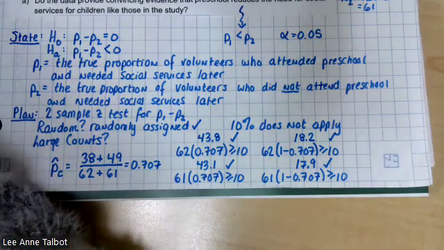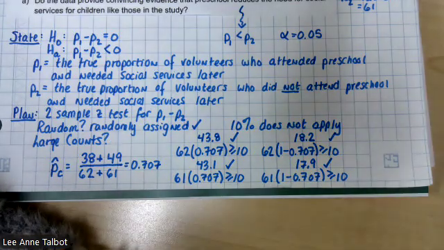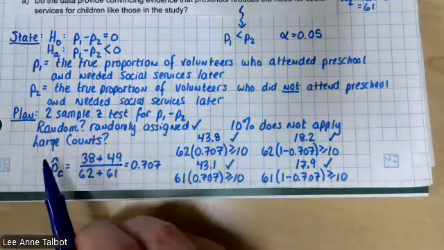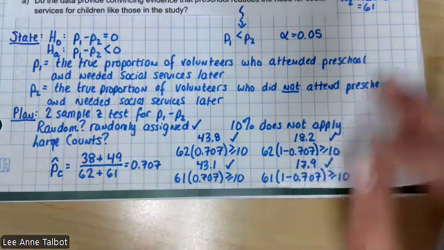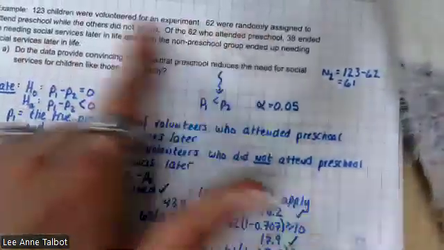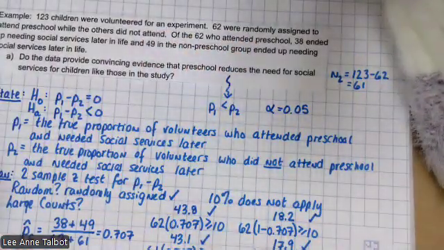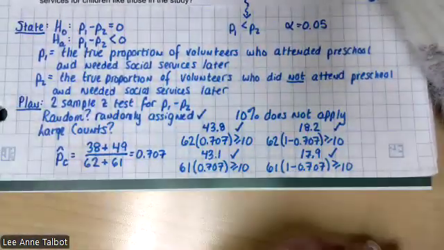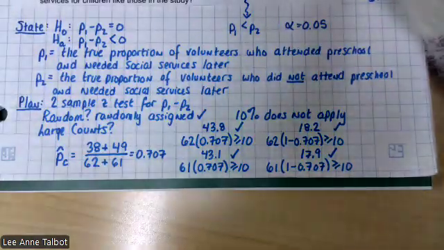You also know that if this was not random assignment, you would have to write 2 things for the 10% condition. Let's just pretend we were going to write it. We would say N1 equals 62 is less than 10% of all, doesn't make sense, but preschool attending children. And then you'd say N2 equals 61. Anyone? Anyone here? Okay, just check, just check.